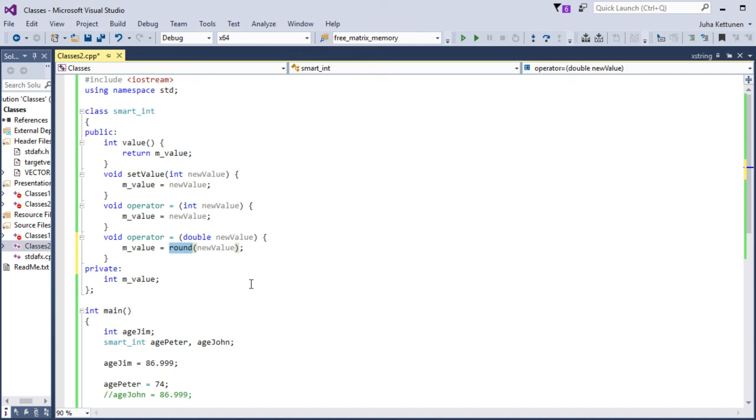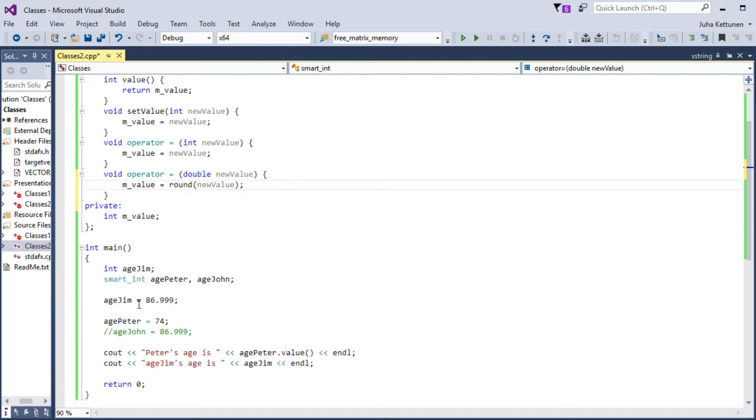It rounds to the closest whole number. So let's see if this works. Yeah, everything should be fine. Let's say it's 74.98. If this works, we should get Peter's age as 75 now. So let's run this.